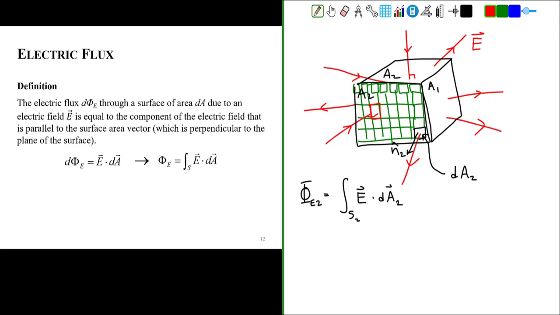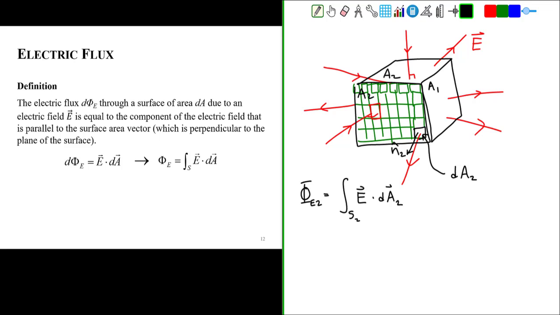It makes sense that the electric field remains inside the integral because the electric field may vary over that surface as we go from a tiny bit of area to the next tiny bit of area.